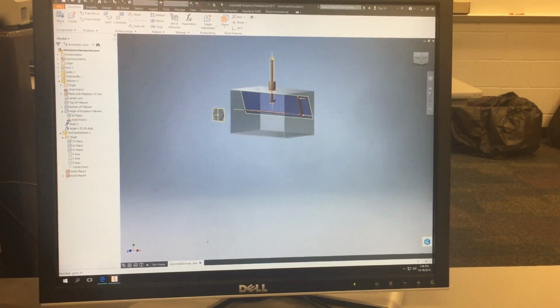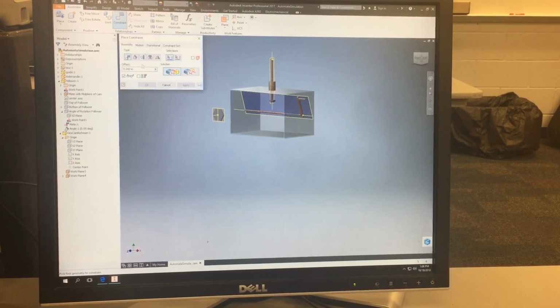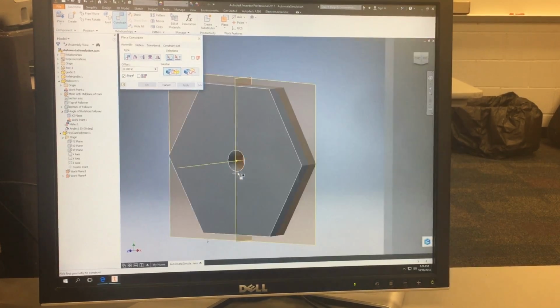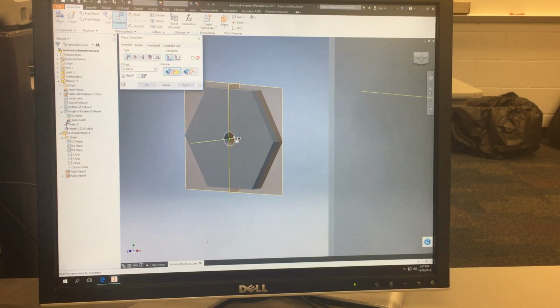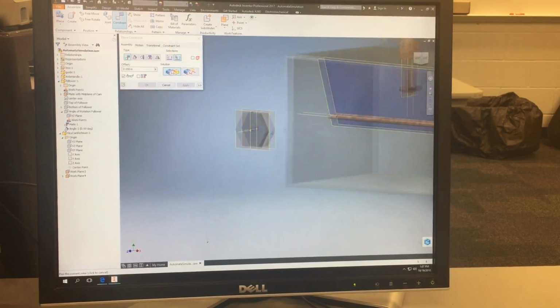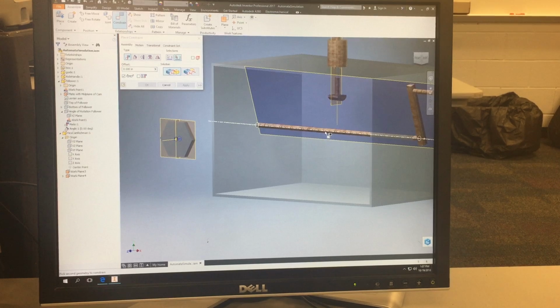The first thing you need to do is constrain it using a mate constraint. You have two different types of mates. You have a mate where it's going to put two surfaces together, or if you look at the picture, make two surfaces flush together. So we're going to do a normal mate constraint, and I want to mate the center line of this. When you highlight it, you'll see the two circles and the center line. I want to select the axis of the hexagon and constrain it to the center line of this. So we're going to click on there and apply that.